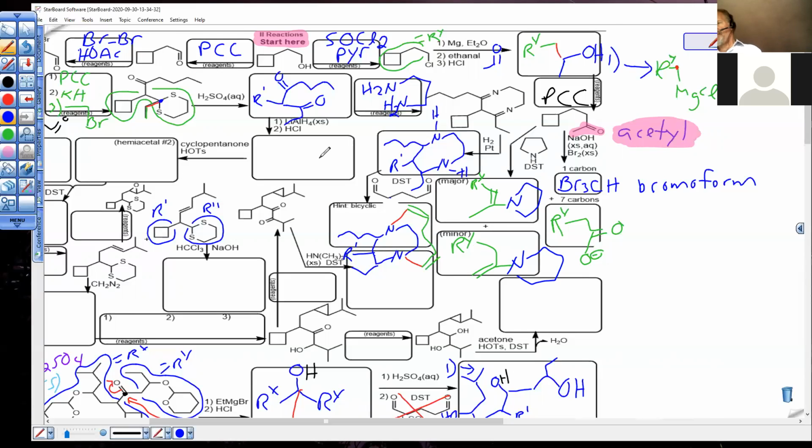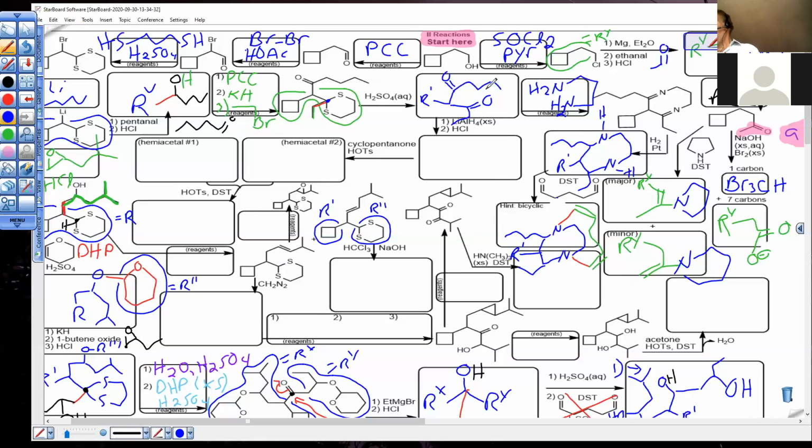Nice. How did we get here? We stopped before we got there. Let's round the wagons back. Lithium aluminum hydride reduction of aldehydes and ketones makes alcohols. So you're going to copy everything you have here. Carbonyls are now single bonds to OH. R prime. OH. 1, 2, 3, 4. Single bond OH. Ethyl. There we go.